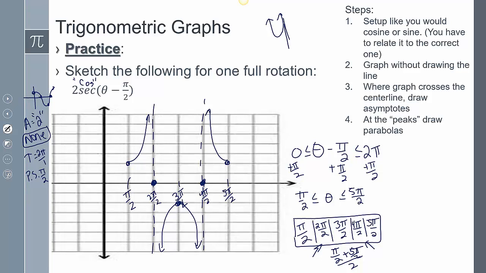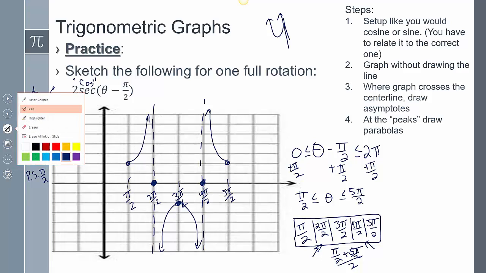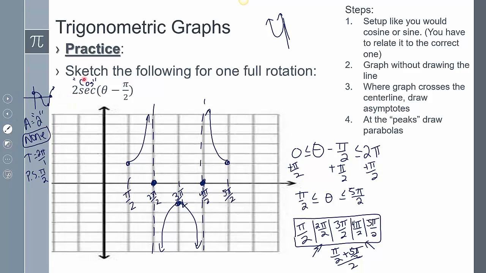So what I did here is I set it up like I would sine or cosine. And so that's why for this I said, hey, let's pretend like it's cosine. I did the parent graph, the supposed amplitude, what the period is, and the phase shift, etc. I went through and I did the value box, and I took that information and I was able to label my graph. And sketching the outline of what my cosine graph would look like, I graphed those points without drawing the line, which would be step 2.